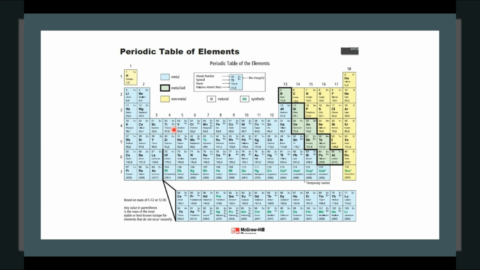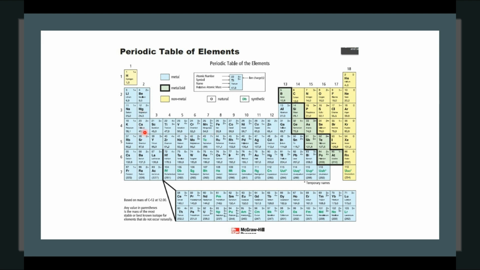So notice you can see some of these charges. Scandium generally has just a +3 charge, but titanium might have a +4 or a +3. Vanadium has a +5 or a +4. Chromium has a +3 or a +2. These are not charges you need to memorize at all. The D block, most of these are multivalent elements. So if I ever give you a compound that has manganese in it, I would have to tell you the charge of it. You are not expected to know.